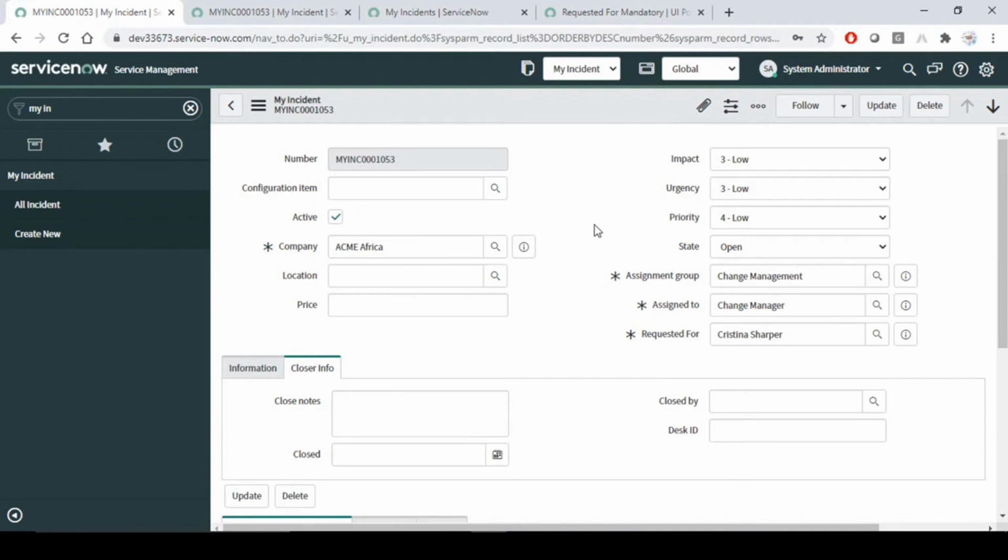But when is it required to use a client script? If you ask me, I will say, suppose you want to check the previous value based on your conditions. In the UI policy there is no such option, so in that case we have to write a client script, right? So previous value you cannot check in the UI policy. Correct. I'm hoping, guys, you now have the concept of the UI policy, and when we can write a UI policy and when we can write a client script.